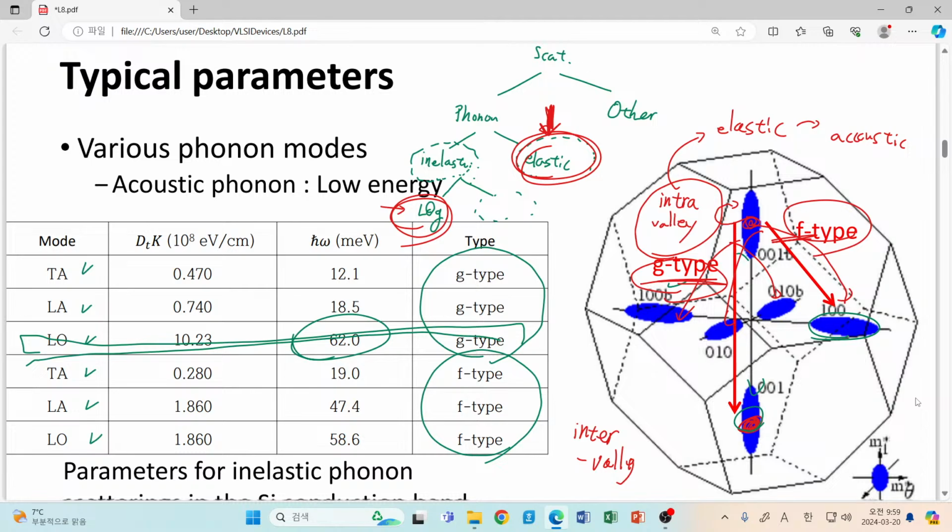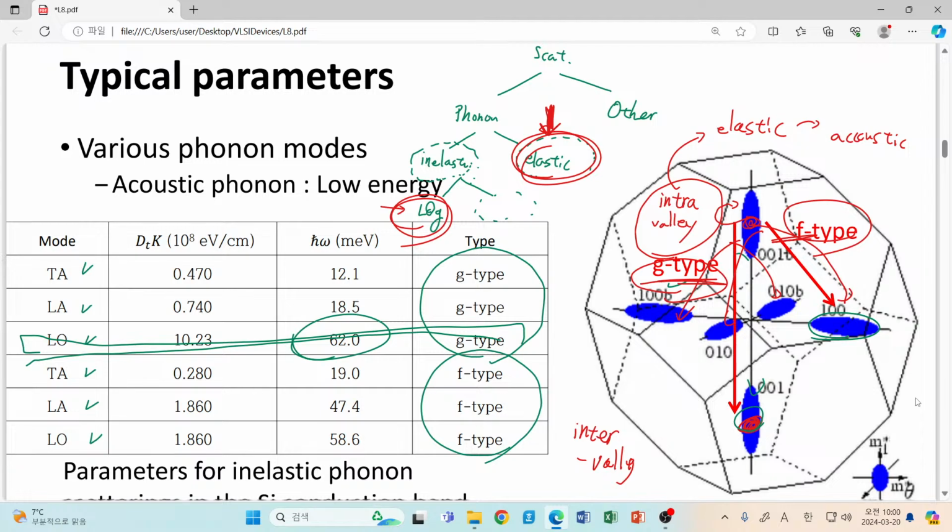So maybe some of you feel that this discussion is quite long. Why are we spending so much time on this stuff? It is closely related with the magic of strain engineering. How can we improve the mobility of our silicon conduction band, our MOSFET? How can we increase the mobility of our MOSFET? That is related with this band structure. So we must understand this band structure in order to understand the way of strain engineering.